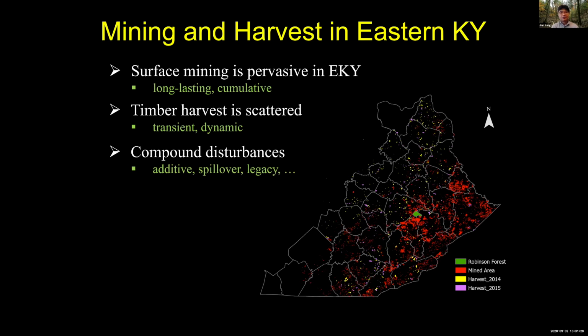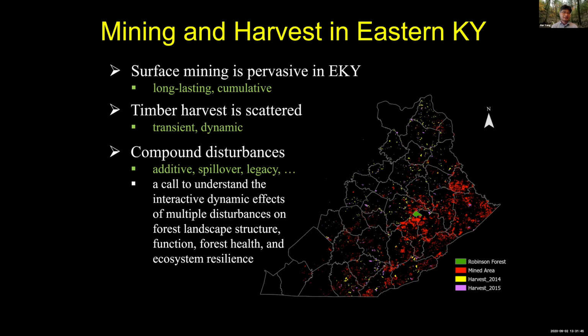So what I really want to talk about is compound disturbances, the interaction of multiple disturbances that could lead to additive, spillover, and legacy impacts one way or another. And this is what I call a call to understand the interactive dynamic effects of multiple disturbances on forest landscape structure, function, forest health, and ecosystem resilience.